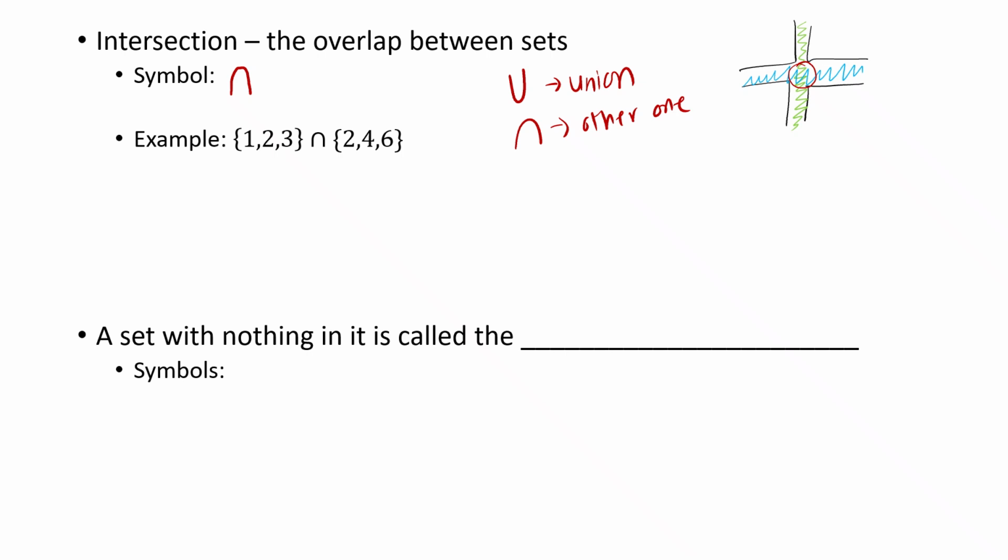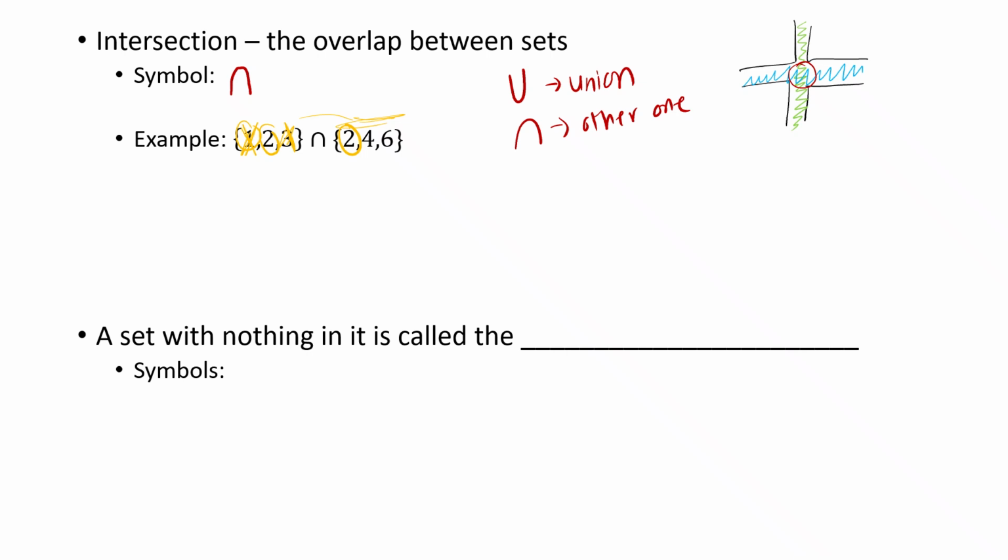So looking at this example, these are the same two sets. We're looking for what is in both sets, or where they overlap. Well, I look at the 1, and I look over here and there's no 1, so that's not in the intersection. Look at the 2, aha, the 2 is an overlap. 3, nope, no 3. And then I actually don't need to check any of the others because I've exhausted the first set there.